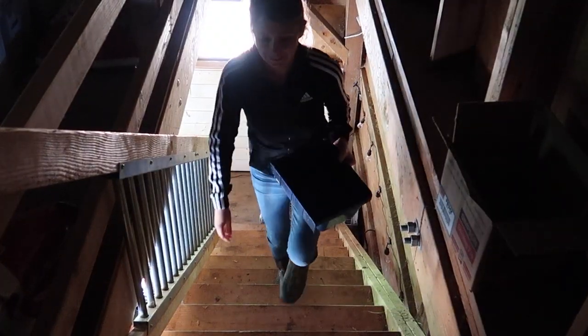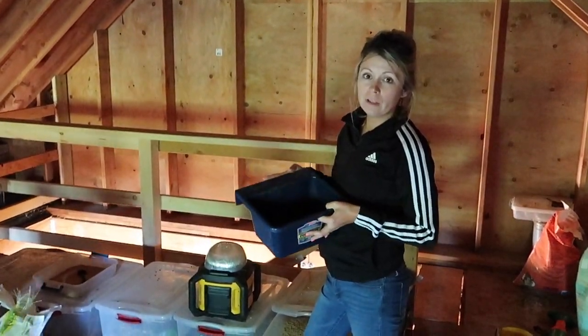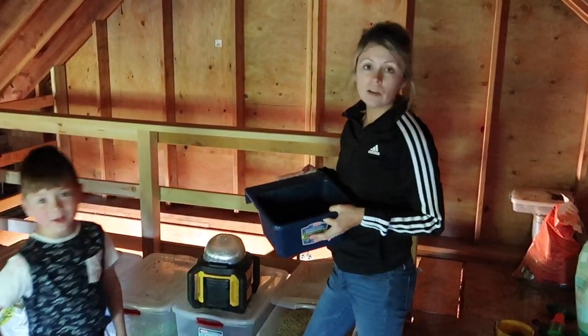The whole process is completely different, so we thought we would show you from start to finish how we are milking the girls with the machine and how we clean the machine at the end. First thing we do is fill up the feed trough with the food they're going to eat while they're being milked, and that's all kept upstairs in our loft feed area.